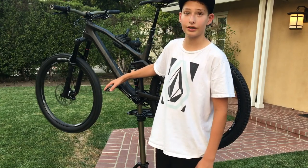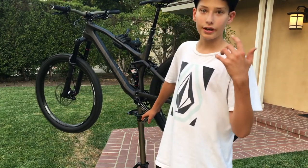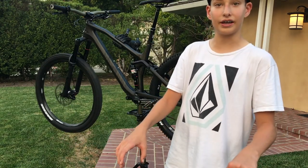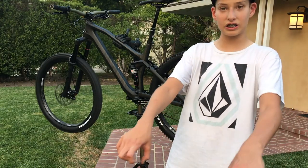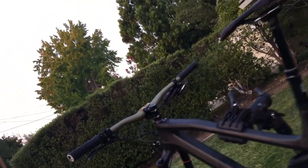I put Shimano Saints on. These work so well. The Shimano Saints come with spacers in the screws, and they work okay like that. Once you take out the spacers, it lengthens the screws, and they're just so grippy. Say you put your foot down in the wrong spot. I had this problem a couple times at North Star, where you go on the run and you're like, shoot, my foot's in the wrong spot, and you literally have to stop, pull your foot up, move it around, put it down, and then keep going. This is a nice bike.